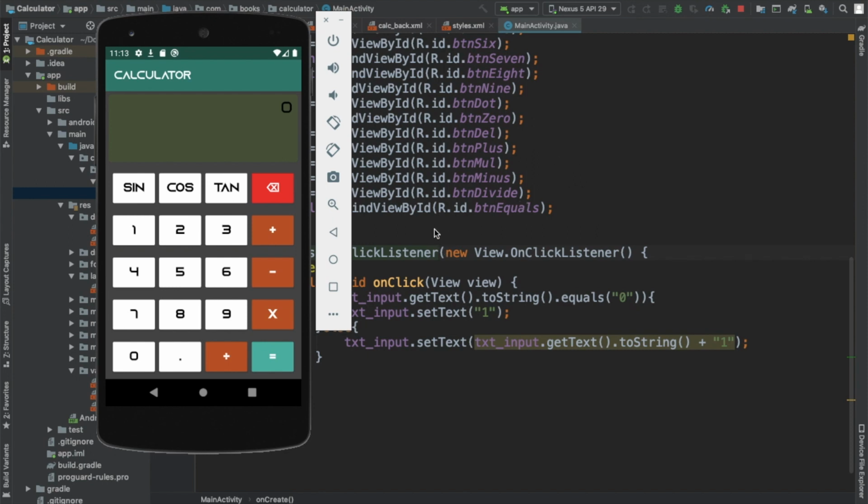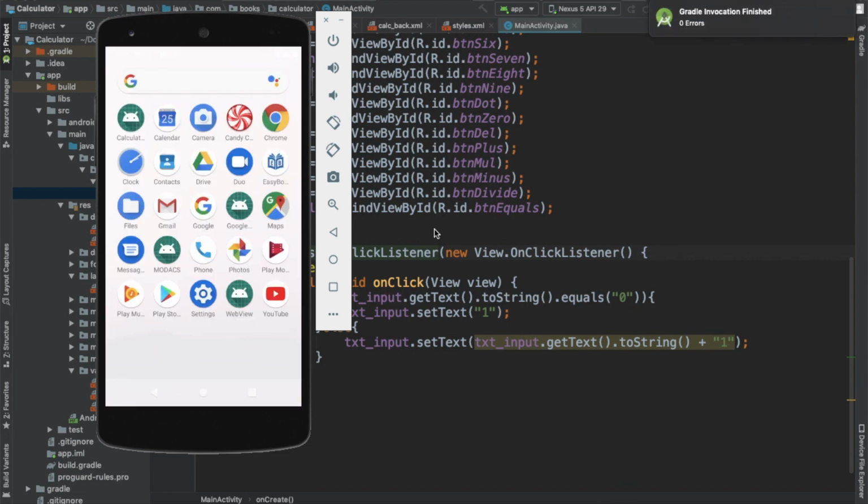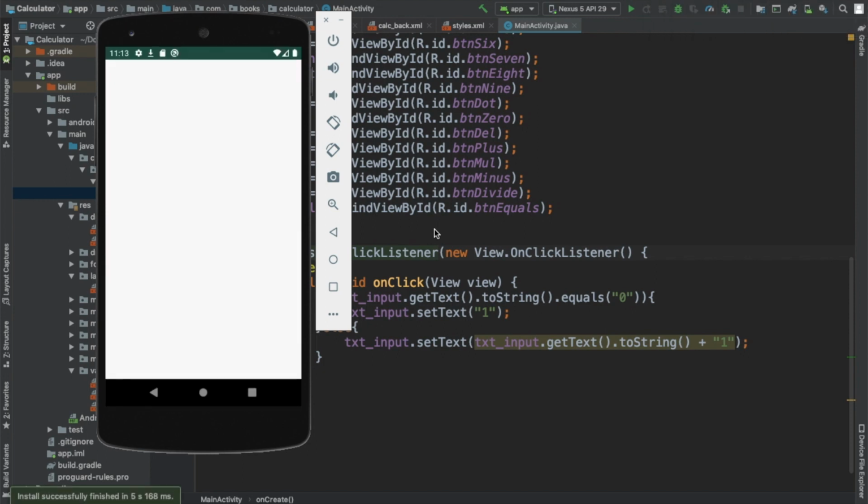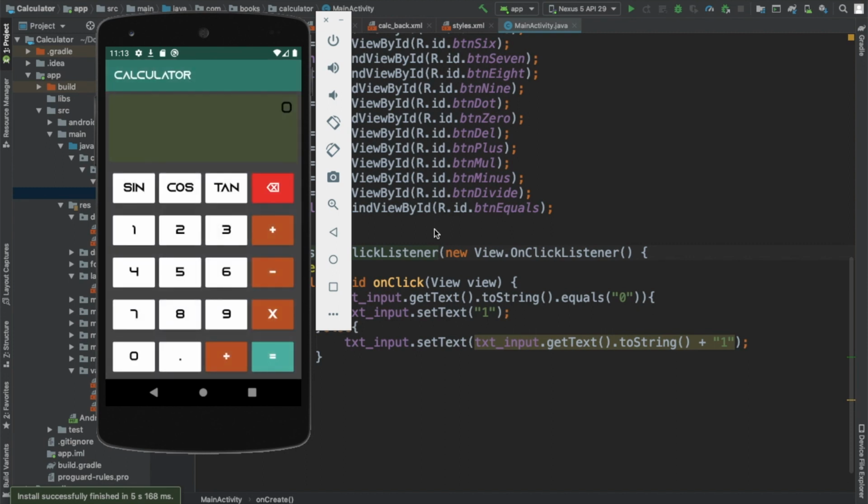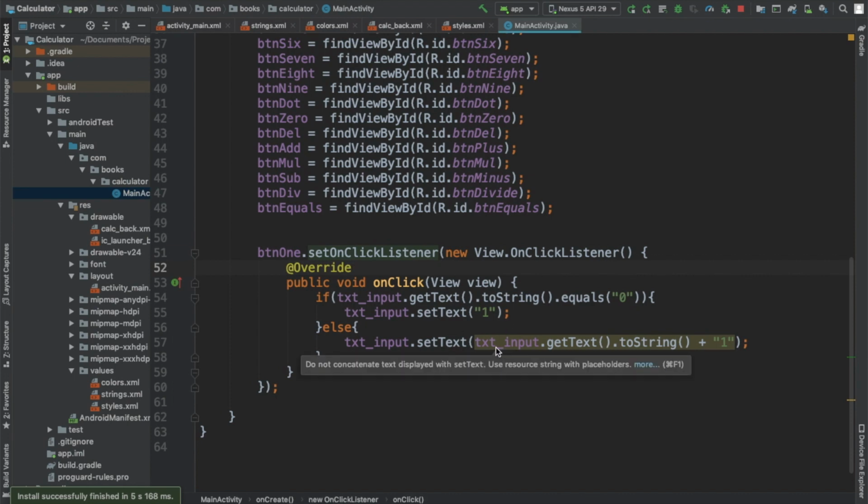Okay, it's taking a bit of time. Alright, it's coming up. Okay, so let's see. We'll have one taken, so we can have 1 1 1 1. That's because of this statement here that we wrote.